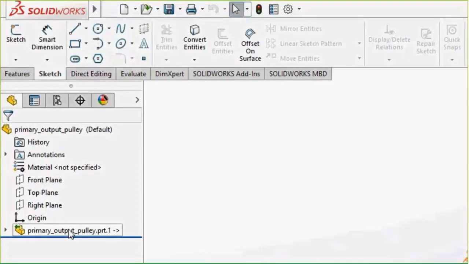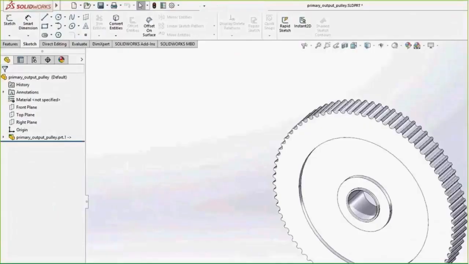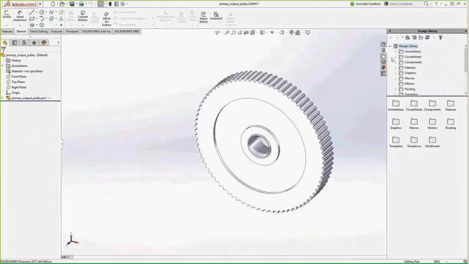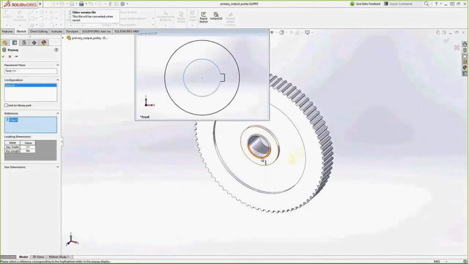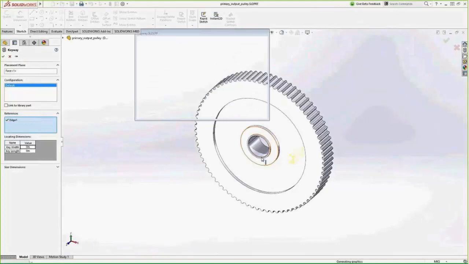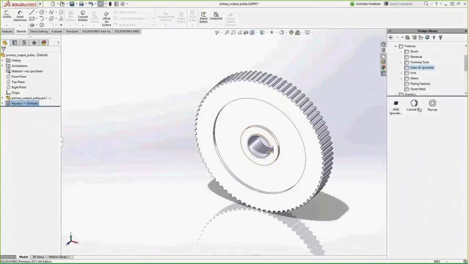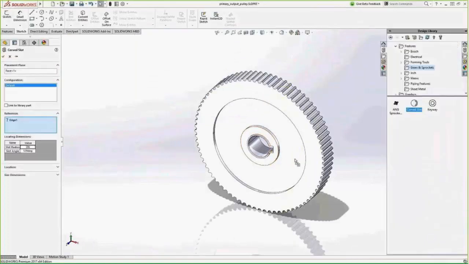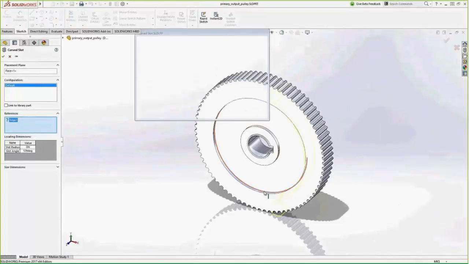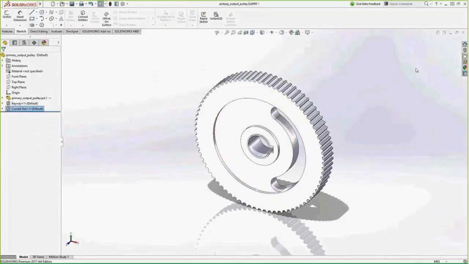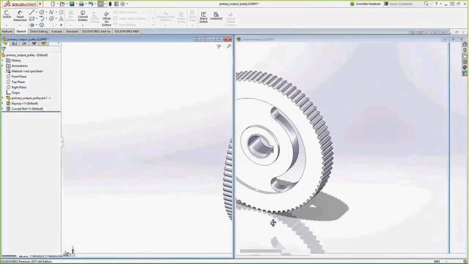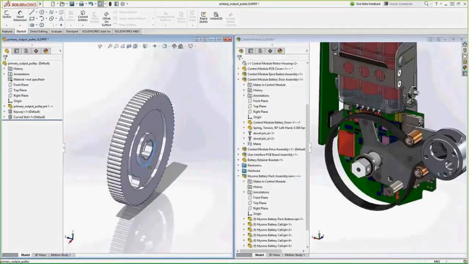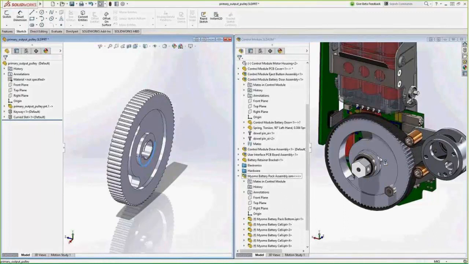Now the gear plate comes in multiple sizes here. So we don't anticipate needing to make any changes to the base geometry, but we do need to do some additional machining. So from the SOLIDWORKS design library, we can drop in any one of our standard keyway cutouts and a radial slot that'll give us the correct rotational range of motion. And now we can insert our SOLIDWORKS part here into the assembly and mate it into position.